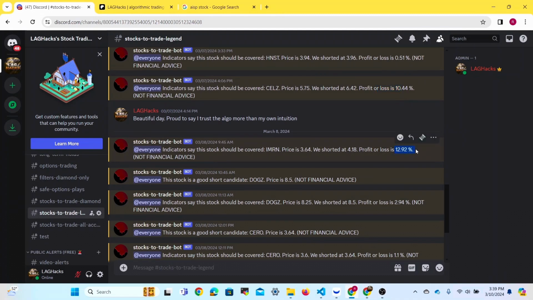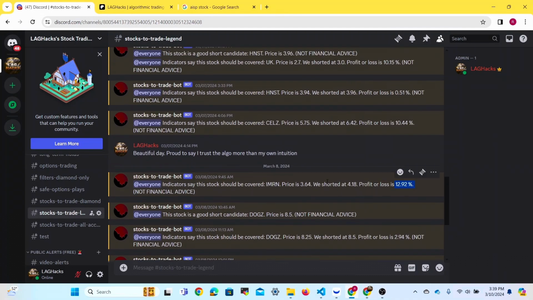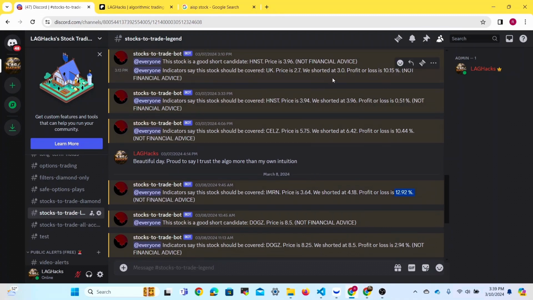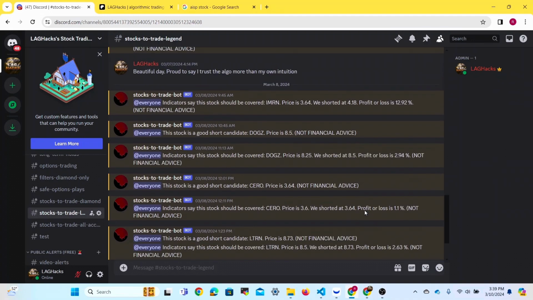The fundamentals are not looking good. So it really knows when to buy and sell. And obviously for people that don't have unlimited day trades like I do, the Diamond tier gets a little bit of a score saying whether a stock should be bought or sold and what percent score that is. So the higher the percent score, the better the trade should be, theoretically.